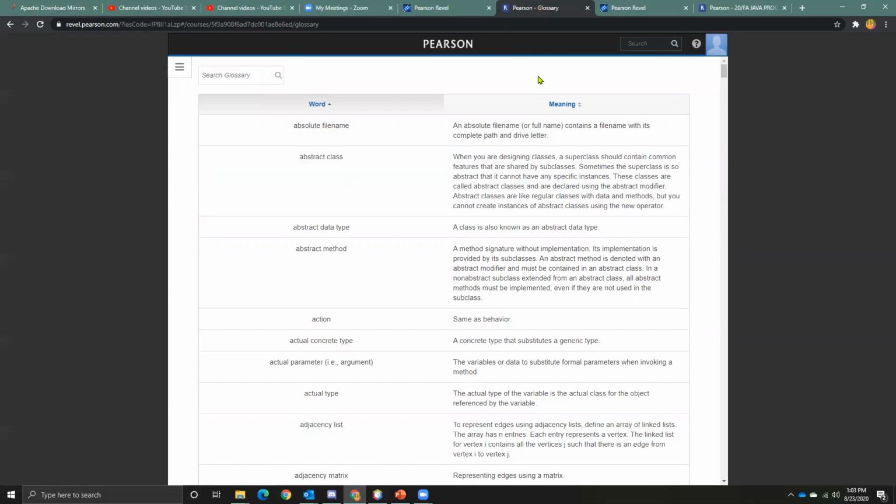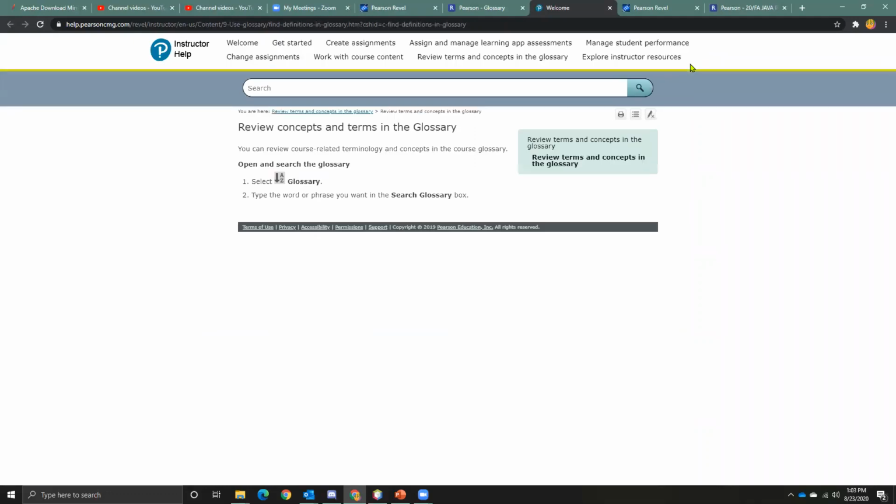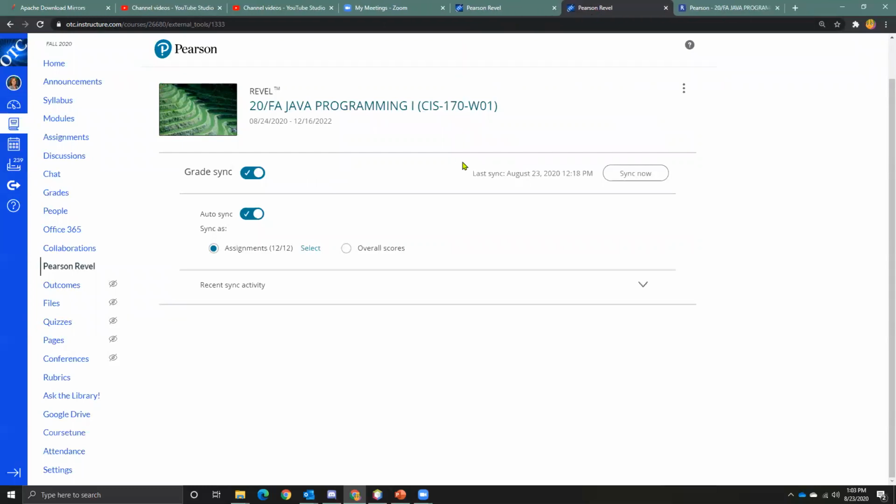All right, what else do we have in our Pearson content? You can use the help system to look at things, get further help on individual items that you're looking at. So, just great stuff.